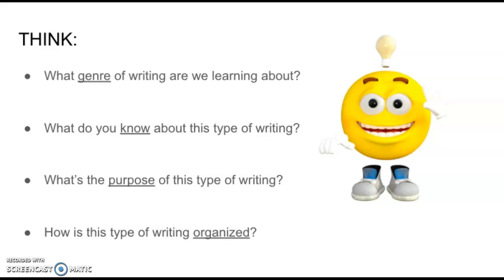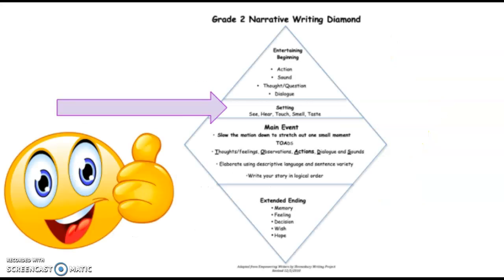And how is this type of writing organized? Well, let's take a look. It's organized with the narrative writing diamond. So, last week we talked about the entertaining beginning, and this whole week we've really been focusing on the setting. Earlier in this week, you worked with Mrs. O'Connell to practice setting and talking about the setting in your story. And yesterday, we listened to the writing of some settings, and then we also planned out the narrative setting for your milestone story.